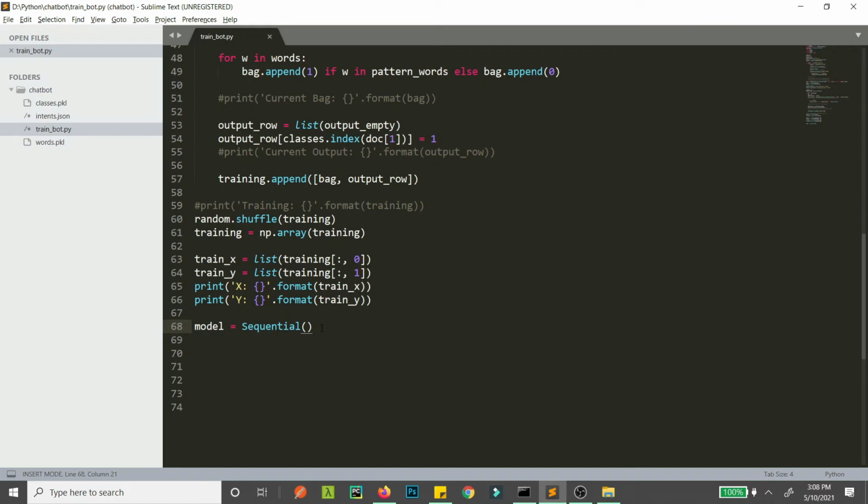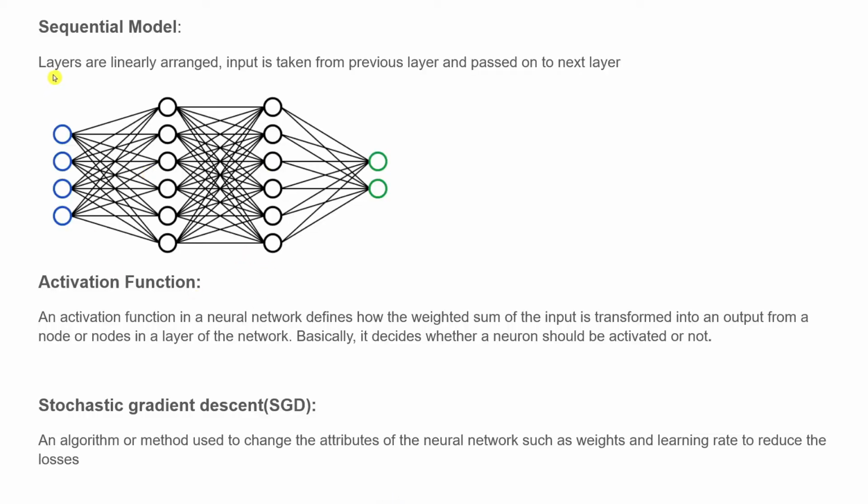Okay, so first of all, what is sequential? Now we said our model is sequential, right? If we go here, we can see in a sequential model, layers are linearly arranged. Input is taken from the previous layer and passed into the next layer. So this is what we are creating basically. This is one layer, this is another layer, and this is another layer, and this is the output layer.